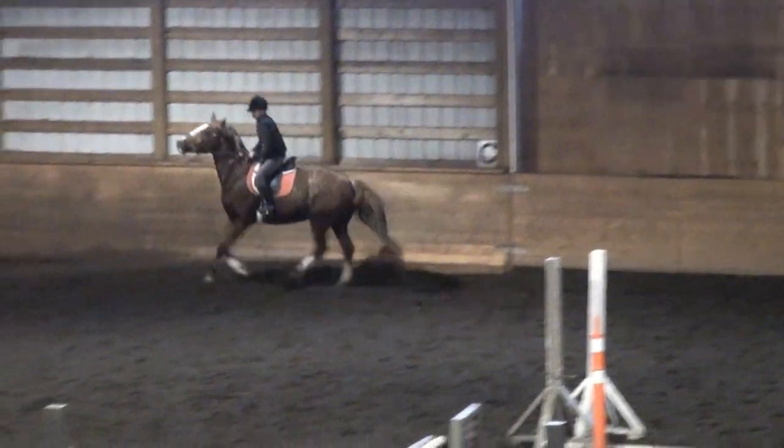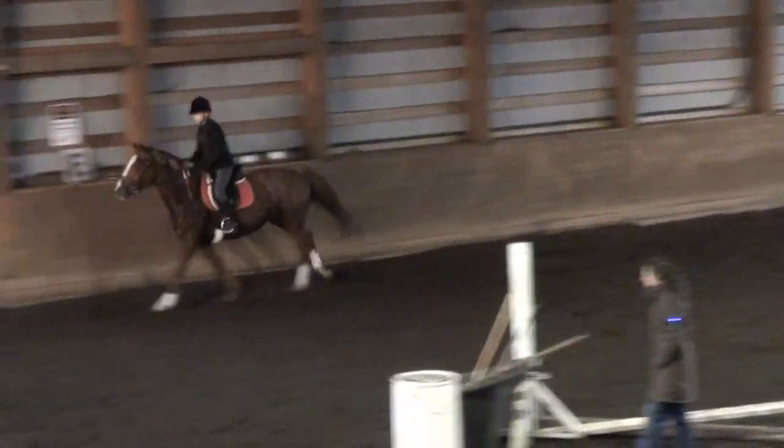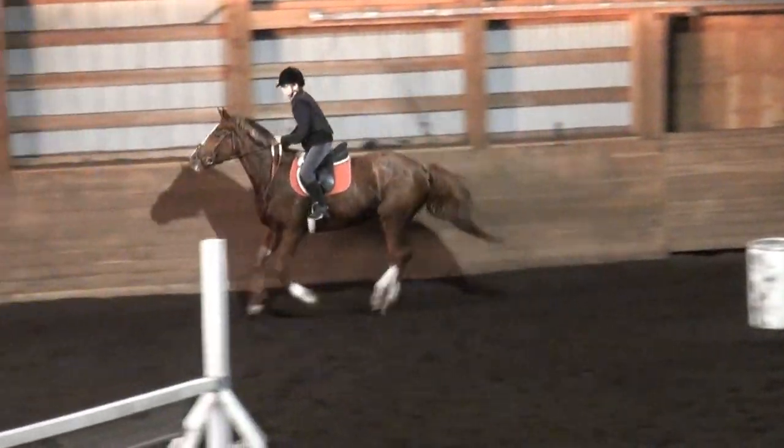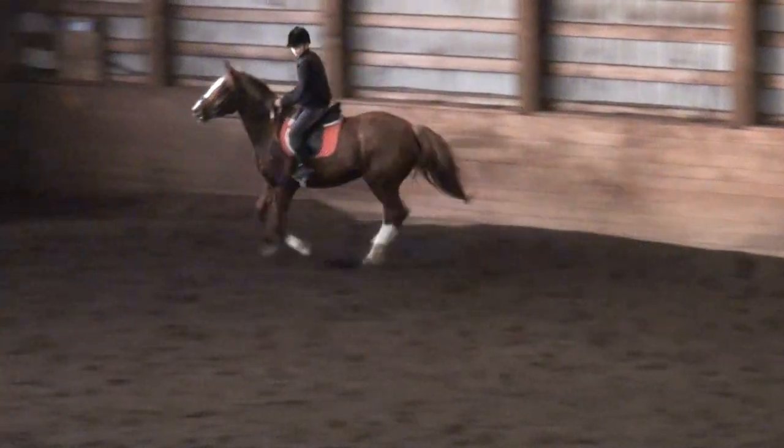So make sure you have enough horse at the beginning of the exercise that the first two is easy, then the five will be normal to slightly waiting, and then the last two is going to be all about steering and keeping your outside leg.